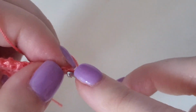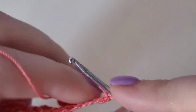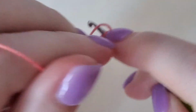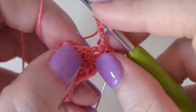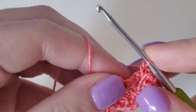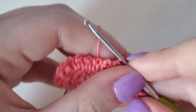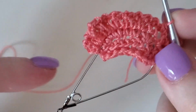One. Two. Three, single crochet, and next chain space, repeat it all again. Okay, I'm gonna let y'all do that and I will meet y'all back at the end over here.